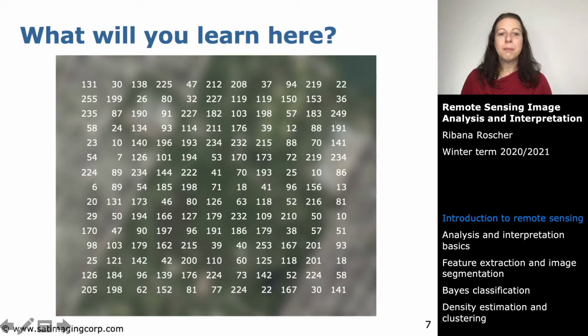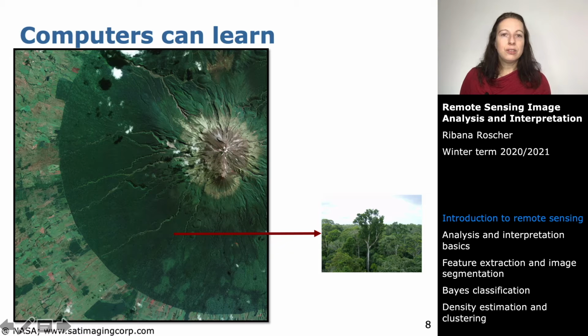So the computers only see numbers, and so you have one number per pixel in this case, which is exactly an information that the sensor has recorded. But these numbers are meaningless at first, because taking pictures is not equal to understanding and seeing what is actually in the image. And so to get closer to this goal, that we can get information from images and from data which is useful for us, the computer needs to understand something, and you can teach computers.